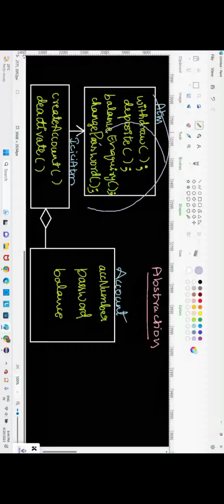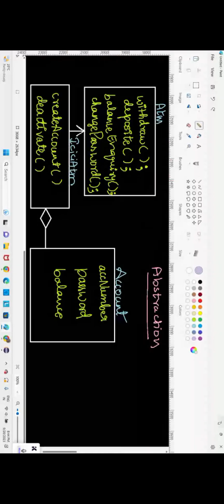Abstract class ATM. As you can see in the design here, you can first go for this abstract class ATM. Now listen carefully. Now let us create one. Currently we'll go for abstraction and directly do it here. Abstraction, and we'll create one class here. So we shall go for class ATM. We create one class ATM here.